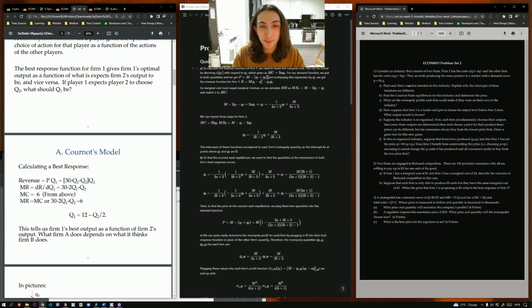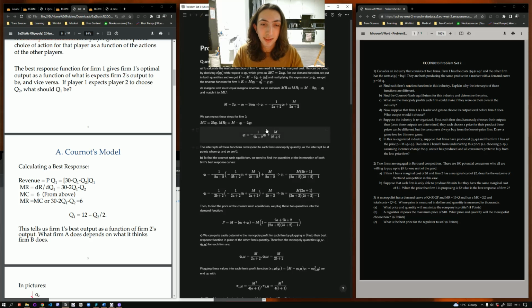No, the price is determined by both firms' quantities. So you can see the price here is M minus (Q1 plus Q2), and then times that by Q1, you get that. Then matching these two together, we're going to get our best response function. As you can see here, Q1 equals minus 1 over 2a plus 2, Q2 plus m over 2a plus 2. Okay, so that's that. And then we get a very similar thing for firm 2. We get Q2 equals minus 1 over 2b plus 2, Q1 plus m over 2b plus 2.